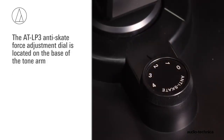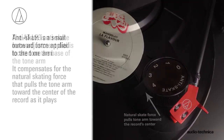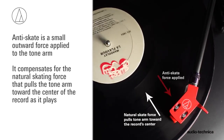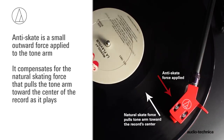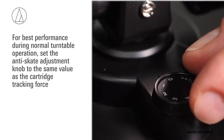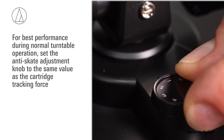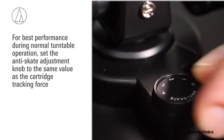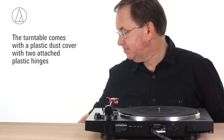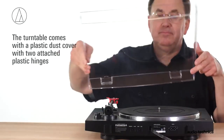The AT-LP3 has an anti-skate force adjustment. This small outward force can be applied to the tonearm to compensate for the natural skating force that pulls the tonearm toward the center of the record. For best performance during normal turntable operation, set the anti-skate adjustment knob to the same value as the cartridge tracking force. The turntable comes with a clear plastic dust cover with attached plastic hinges.